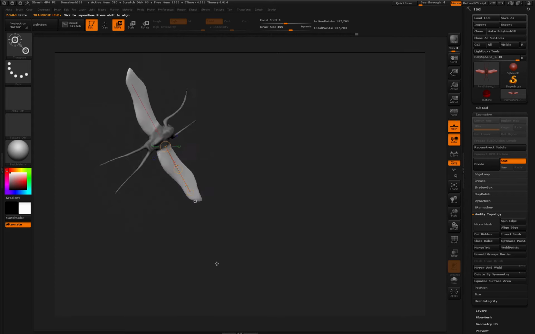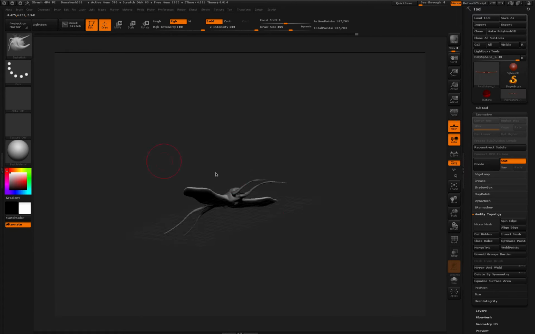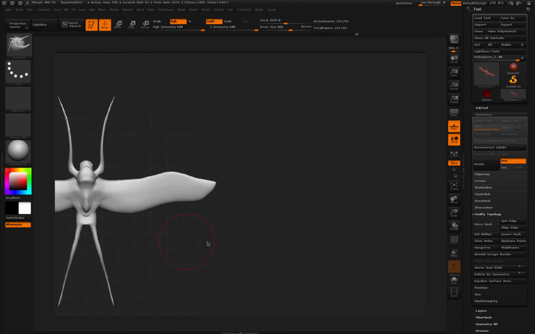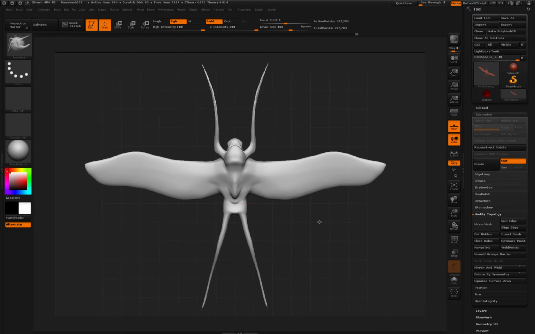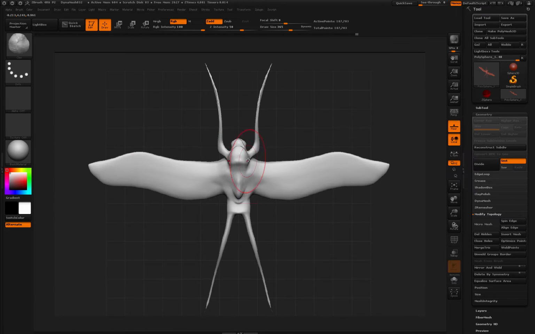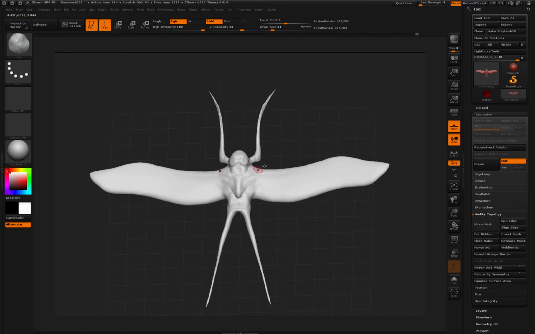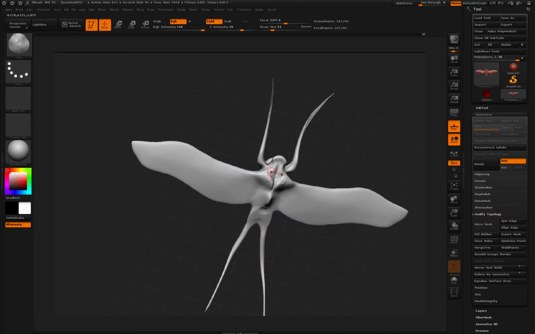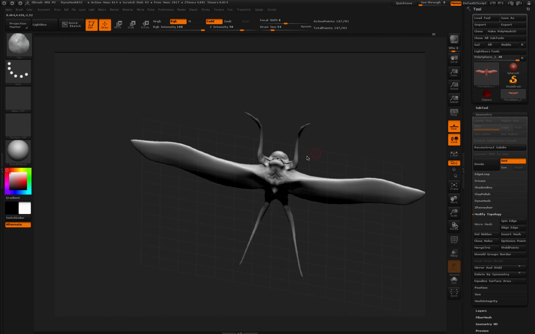But I felt that compared to the body size the wing was a bit small, so that's why I extended it. I'm going back and forth, going far away, just looking at the silhouette and how it's going to work, and I'm slowly adding more details around the body area, just to suggest that there are actually muscles under the skin which can support the flight of this weird thing.